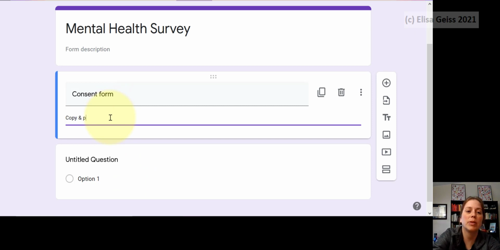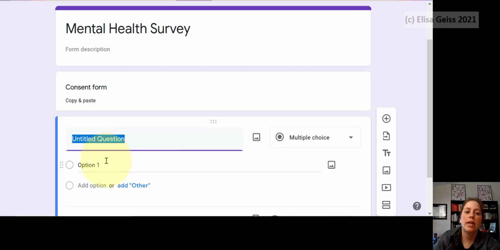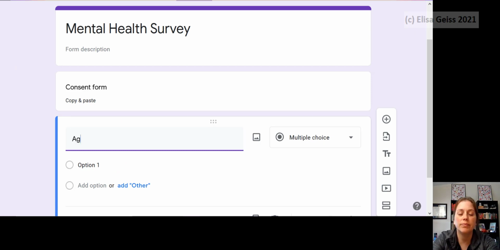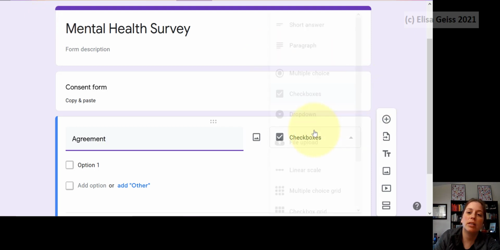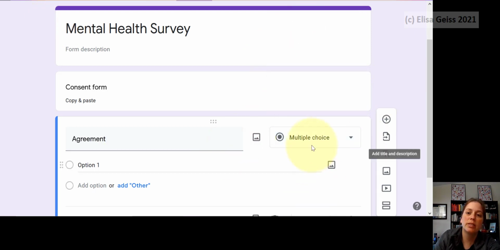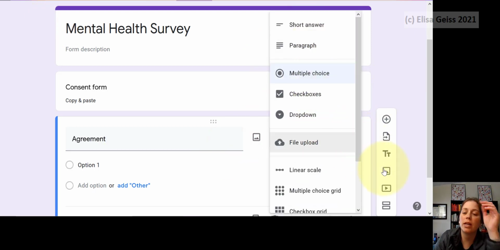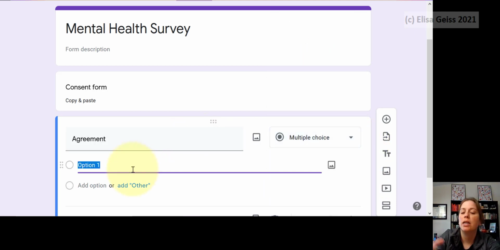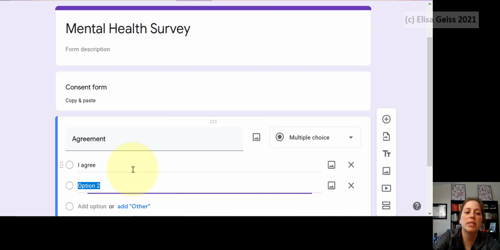So copy and paste. The next part is to have the agreement, and this will be a multiple choice. You can get different types of things through multiple choice. You're going to have two options, I agree and I disagree.